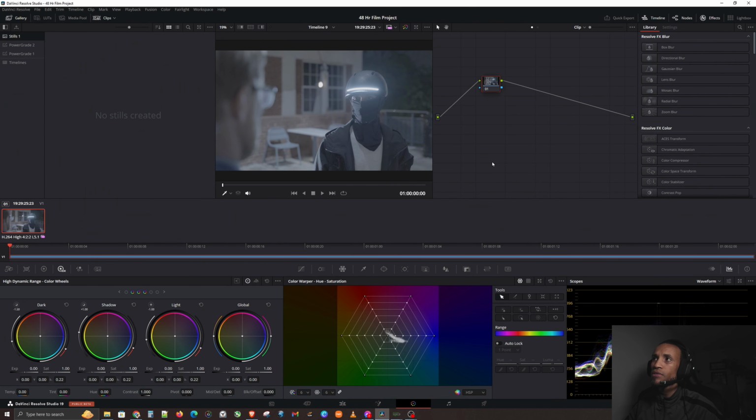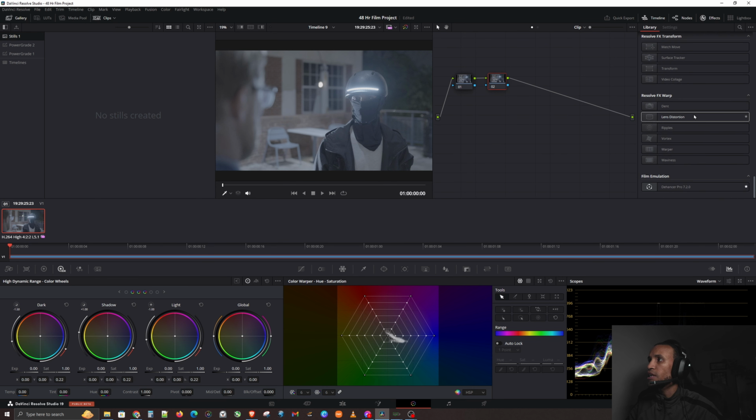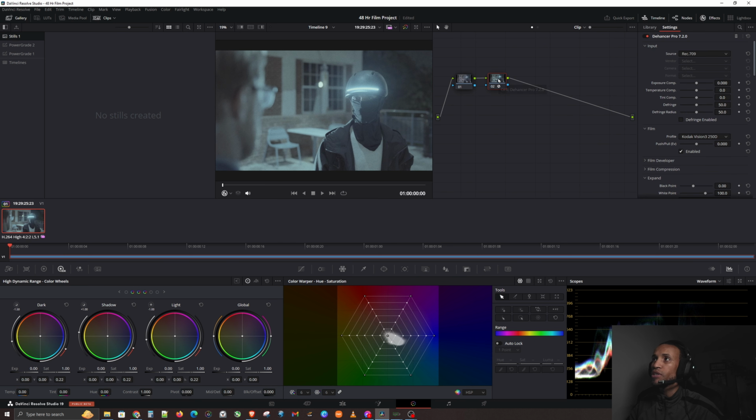So we're going to click on that, and I'm going to hit a series node by hitting Alt S on the keyboard, and that gives us one of these. Then I'm going to go all the way down to my Dehancer, and let's get this from S-Log into Rec 709. When you drag and drop it, it does default to some of these settings. I'm not sure if there's a way yet to change this, but I would like to be able to, but I have yet to discover it.